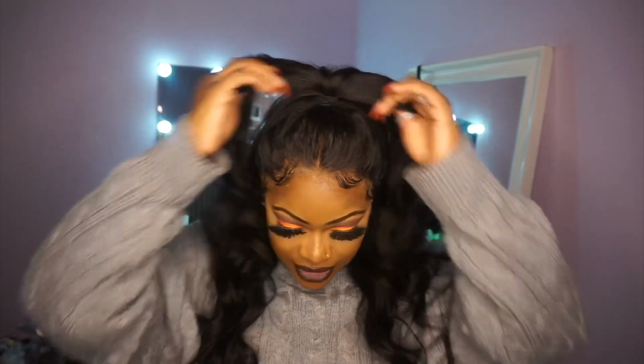I have had maybe 3 maybe 4 transparent lace wigs from different companies, and this one looks the best. Probably because the other transparent lace ones I had, I didn't bleach the knots. I did bleach the knots on this. I don't know how good my camera's picking it up. I might still have some crustiness from the knots, but honey, the hair is still nice, and the wig looks good for the most part.